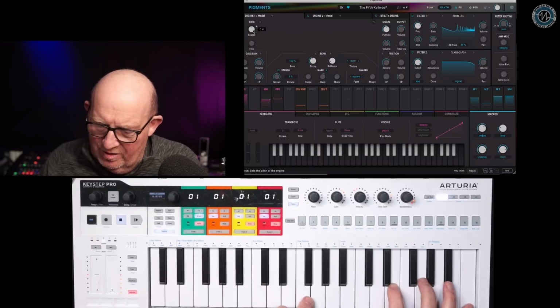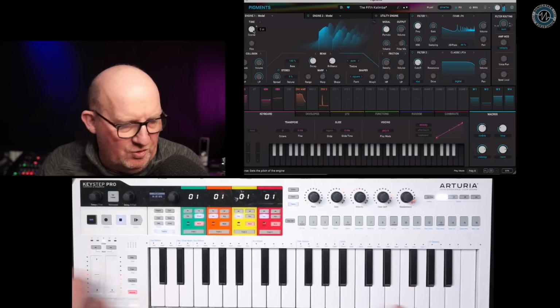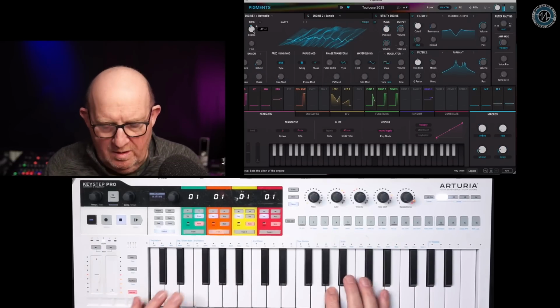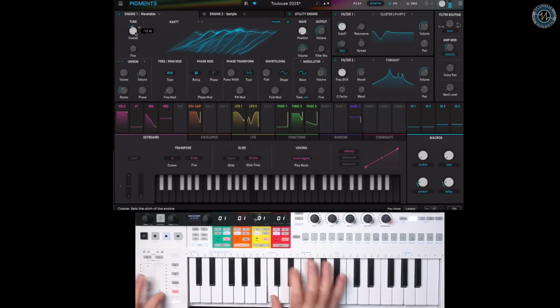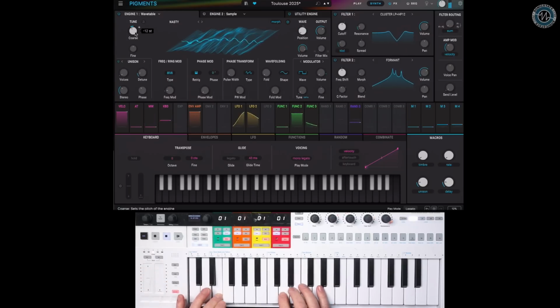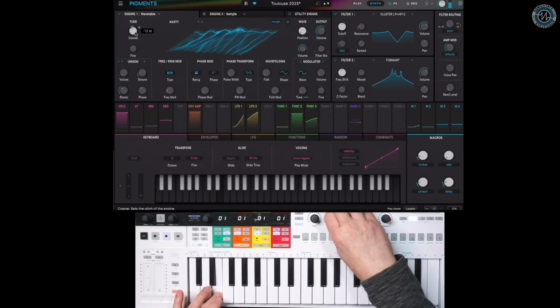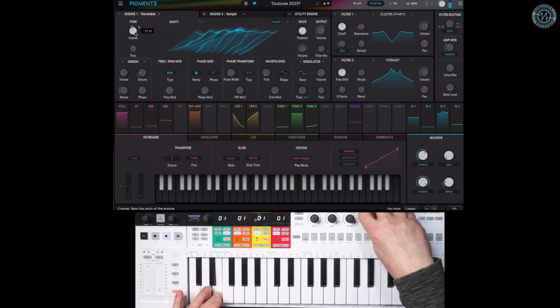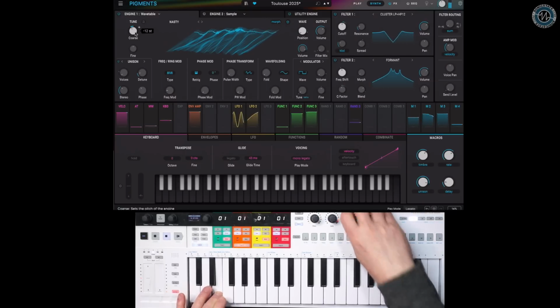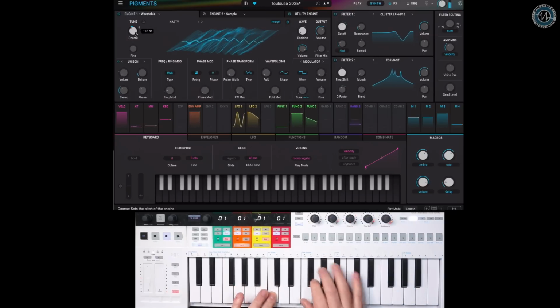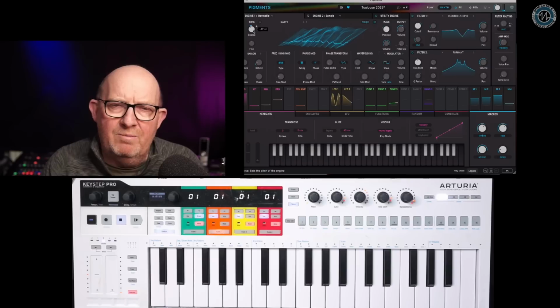What would it be? Dee-doo-doo-dee-doo. Not sure what the riff is, I can't play it. Another massive bass sound. Really kind of doing the wub, isn't it? I'm getting the wub for this.